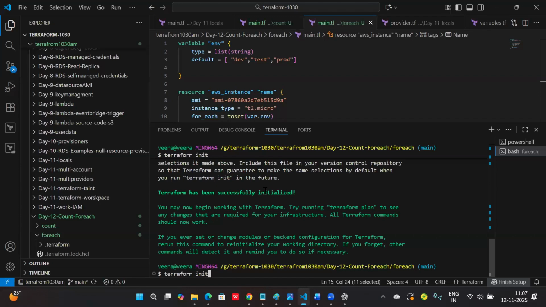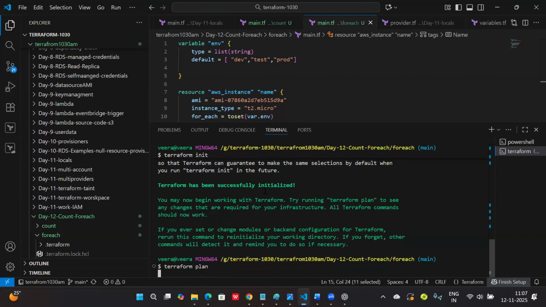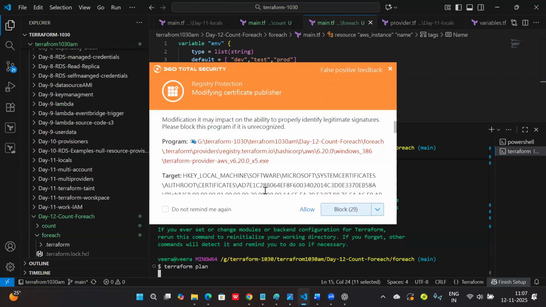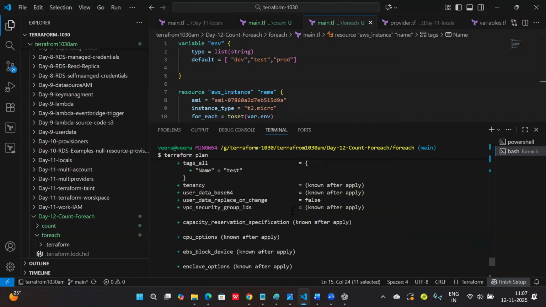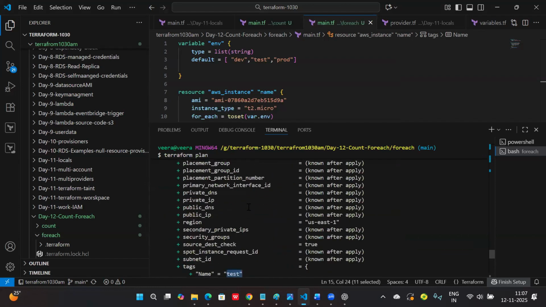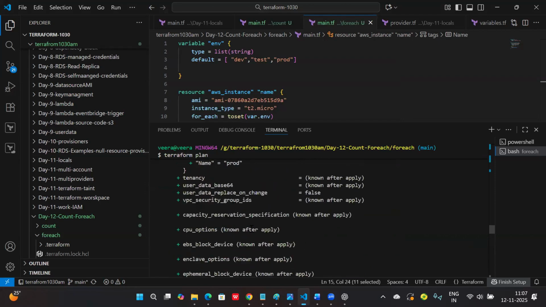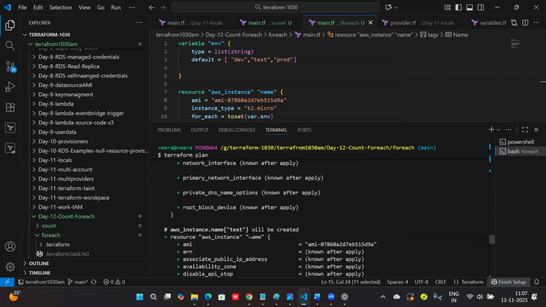Okay, Terraform plan. Three to add. You can see here test server, dev server and prod server, right?